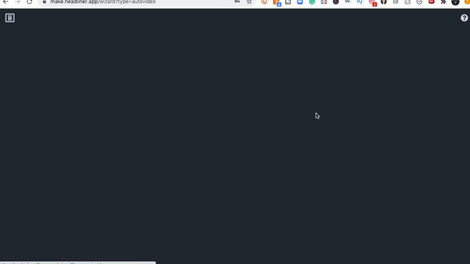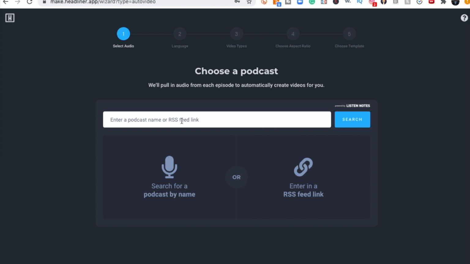So let's start there. And the search feature doesn't always populate what the podcast name is, so don't get discouraged. If that's the case, you can always take your RSS feed, which your podcast host gives you for your podcast. Every podcast has an RSS feed, and you can copy and paste that RSS feed directly here, and it'll pop up. But for demonstration purposes, let me just pull up a podcast that I know will be in here and populate every single time. For some reason, mine doesn't populate every single time.